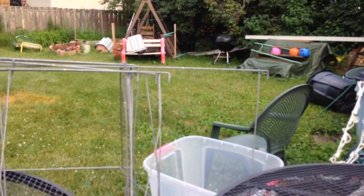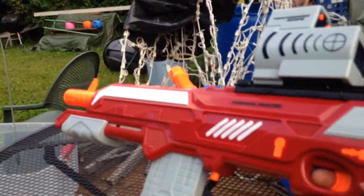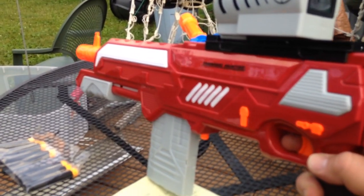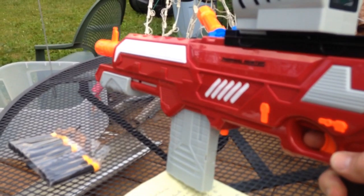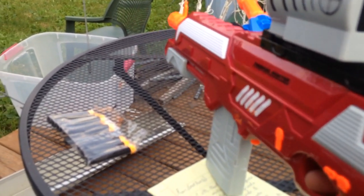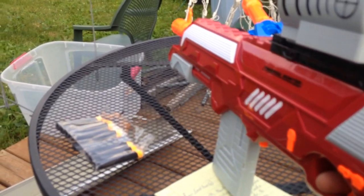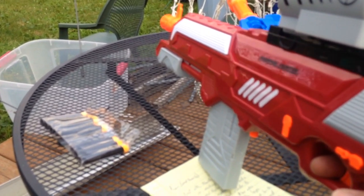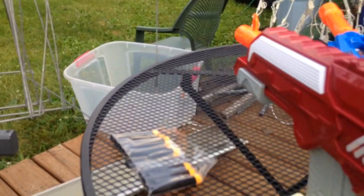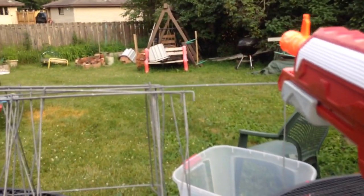And then we have a nice thermal hunter — my favorite of the current Busby offerings. Well, I've got a lot of favorites from the current Busby offerings. They do some really neat blasters these days, and they have for a while actually. I'm glad that they've become compatible with Nerf — I think that was a big revelation on their part. And I think they are giving Nerf a run for their money.